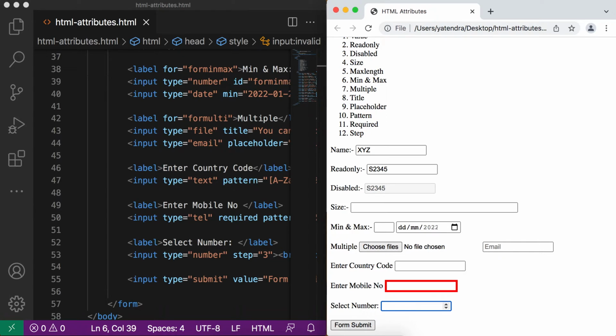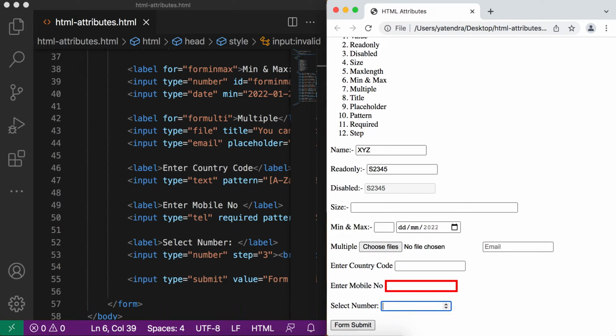But if I manually enter some invalid number, then this field also has the invalid state. So yes, the user can enter a value that is not in the correct step, but that will make the field invalid. Let me enter 13, then it's invalid.